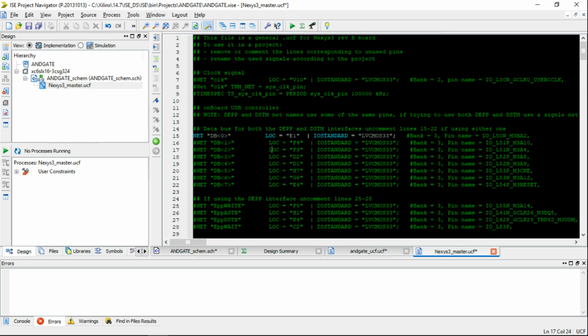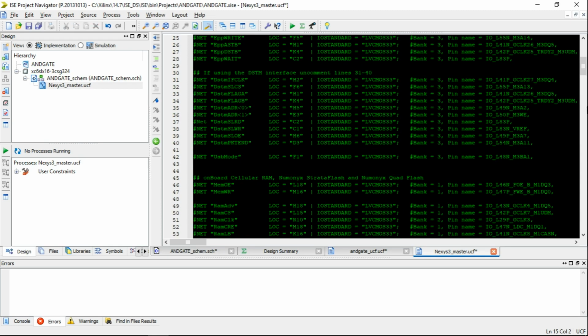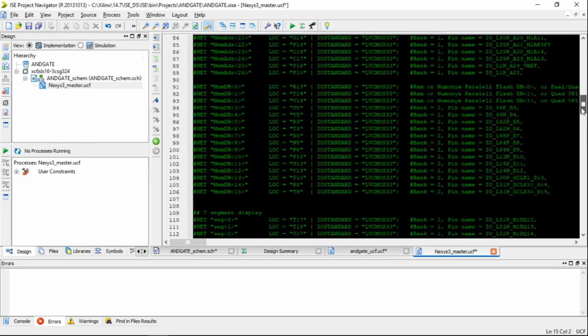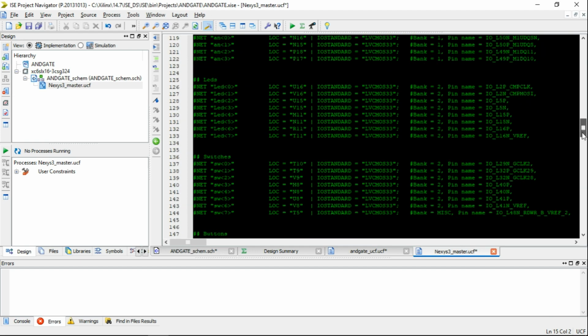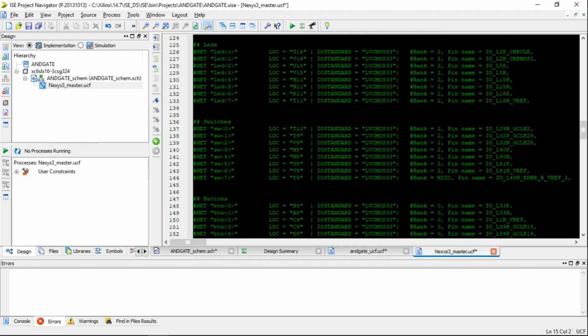So notice that they have default names and they have the actual locations, right? So let's look for our switches and LEDs. Okay, here we are. So we have our LEDs here and our switches here.